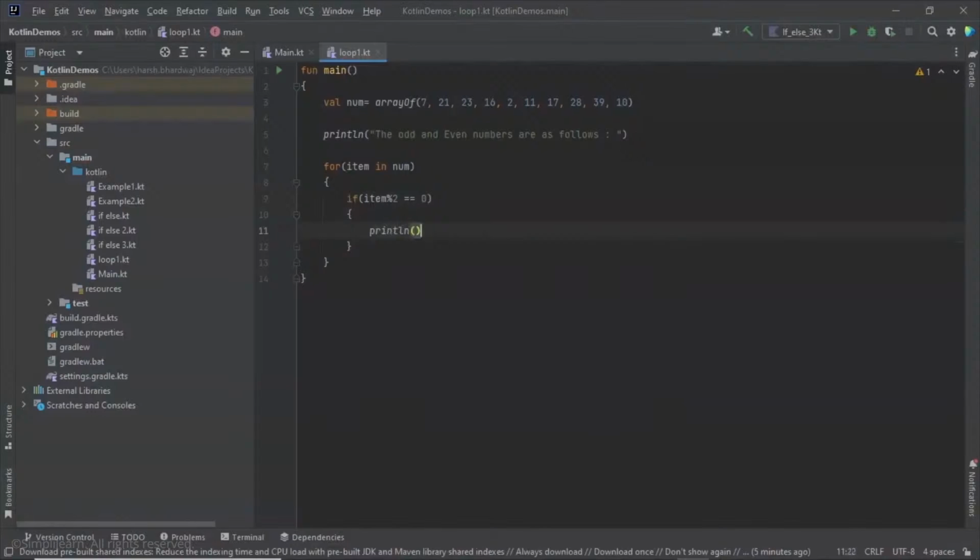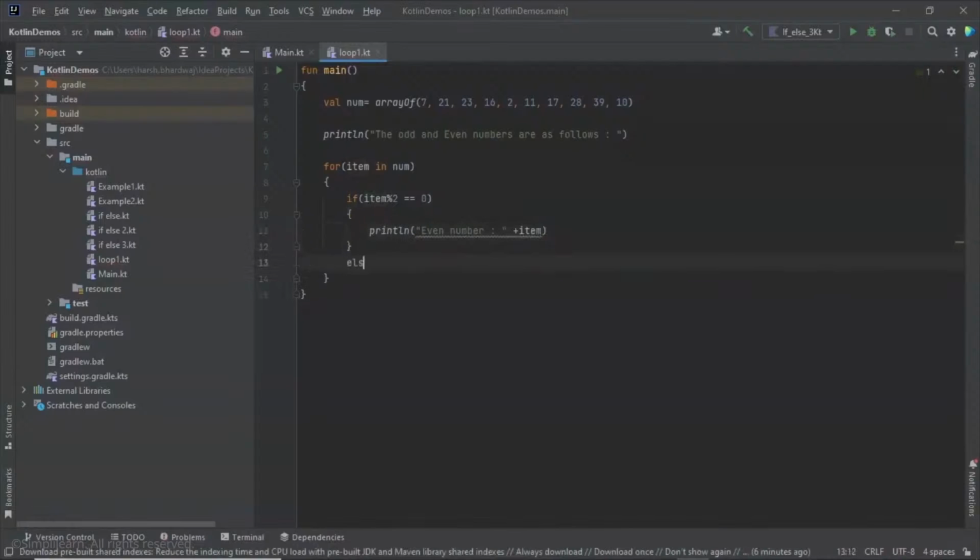So if it gives 0 as the remainder, then we will print even number, and then here we'll write item. That particular element will be printed.